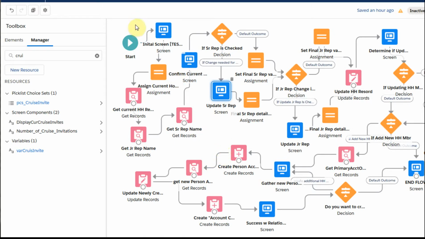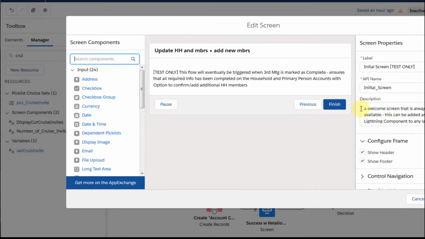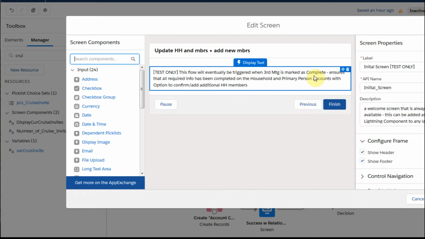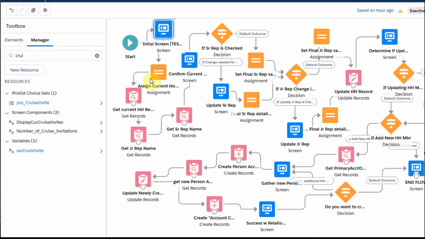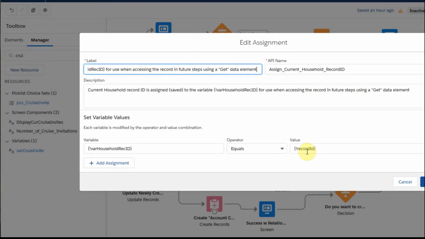So now that we've done the front-end testing, we can actually walk through the logic. We've seen this input screen make sense, and this is true for every input screen. If you select over here, you can actually see what the text is. You can drag other stuff in, but we're not going to worry about that for now. The assignment makes sense because this is that record ID, and we're actually creating a variable record.